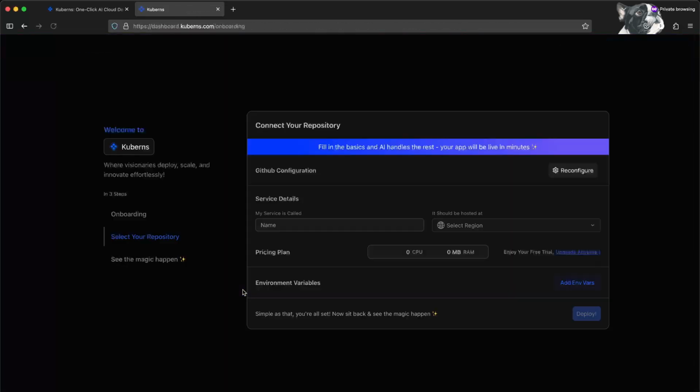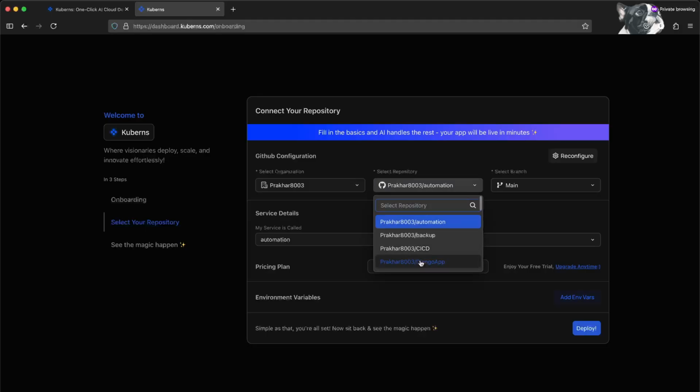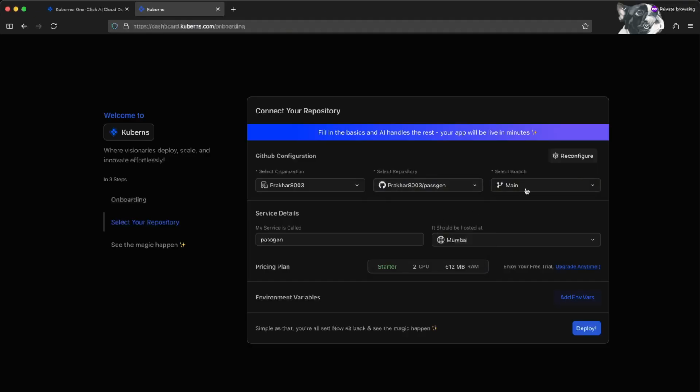Click on save and your GitHub repository is now configured. So now from here you can select any repository that you want to connect. For example, in this case, I want to connect the past-gen repository. And you can also select the branch that you want to connect.